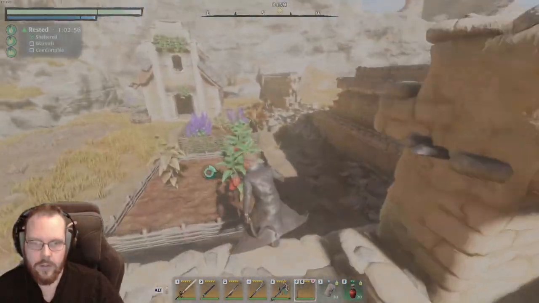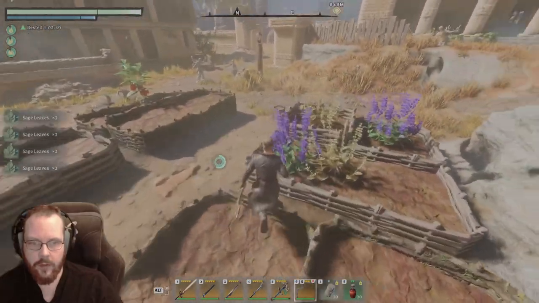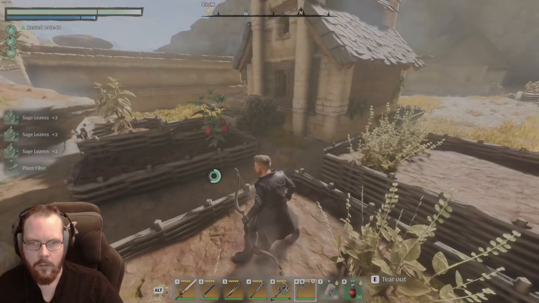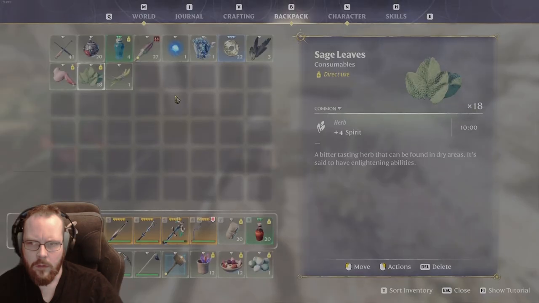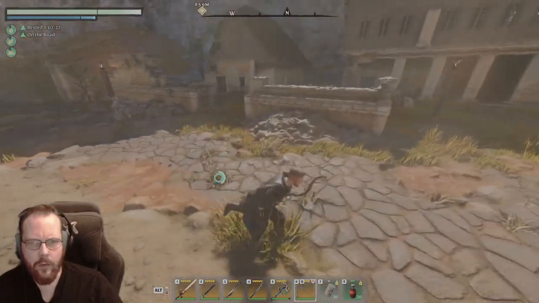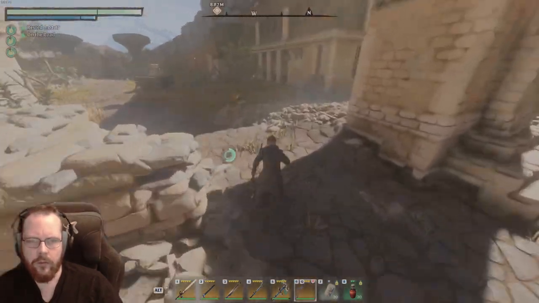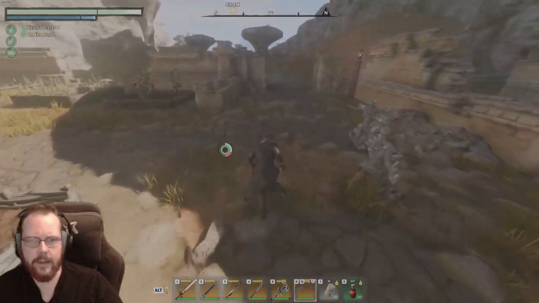Actually, how many is there here? I could have counted, but whatever. I missed one. Sage leaves? Wasn't that Indigo? Okay, never mind then. What the hell is sage leaves? Spirit. Huh. Yeah, that's for mana. Is it just me, or does that look exactly like Indigo?